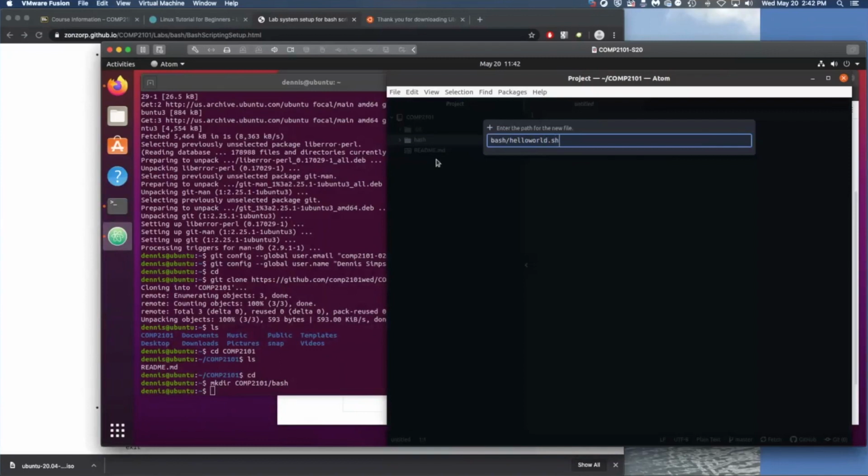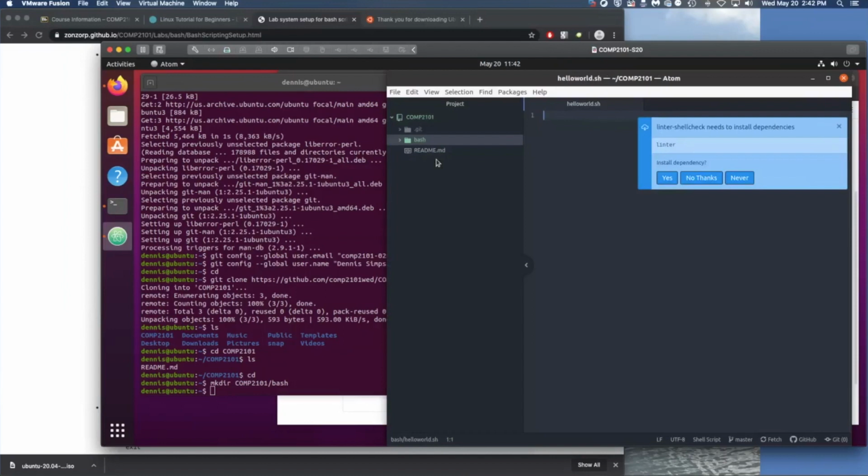By convention, we name our shell scripts whatever we wish, and we put .sh on them as the extension. Linux doesn't care what you call a shell script file. The .sh is for tools like Atom, so they know that what's in this file is a shell script and not a JPEG or Word document or something. So I'll put in that name and I'll press Enter.